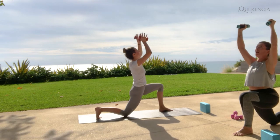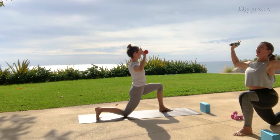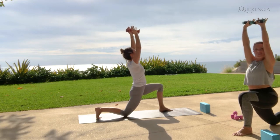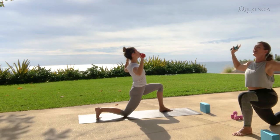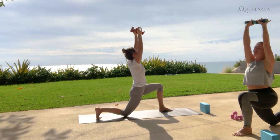Inhale, reach up, connect the palms. So we're bending the elbows. Also open the chest. So press elbows back, lift chest. And then inhale, reach up, connect the palms. Four times. Exhale, squeeze shoulder blades together. Inhale to reach up. Let's take one more.